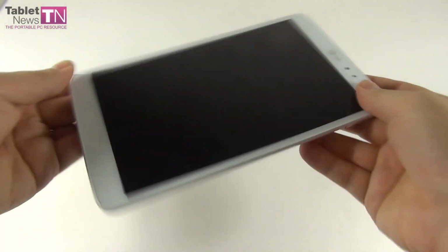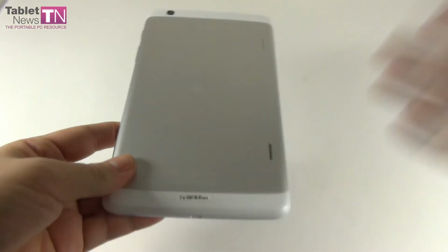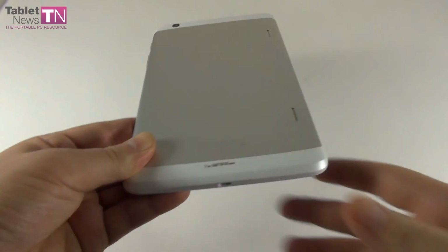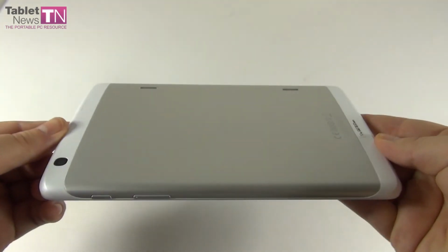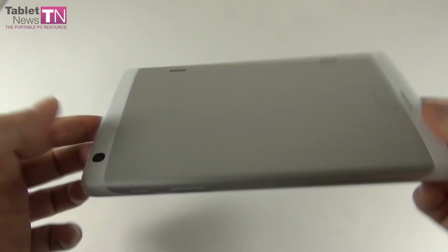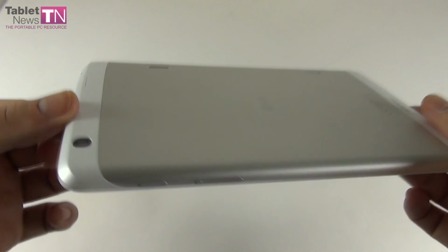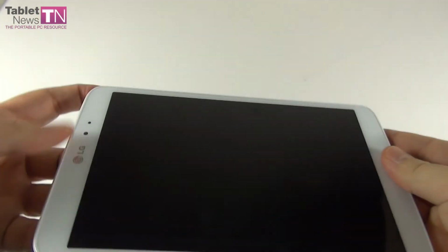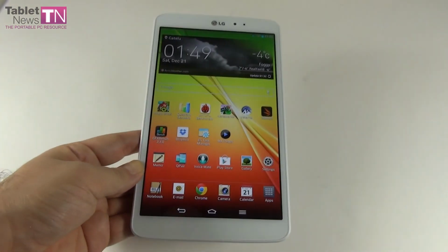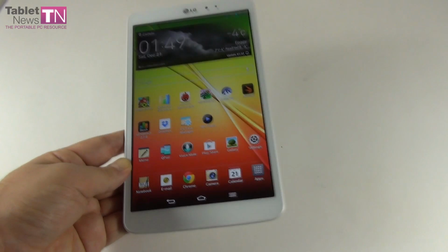We give this device a 9.7 out of 10 for design and a 9.3 out of 10 for hardware. Loses points in the camera and screen area, and a 9.5 out of 10 for operating system and user interface. If it had a newer Android, maybe 4.3, maybe KitKat, the grade would have been higher. Final grade, it's 9.5 out of 10 for probably the best Android tablet under 10 inches that you can buy in 2013. So the best Android tablet of the year with a pretty good price tag.